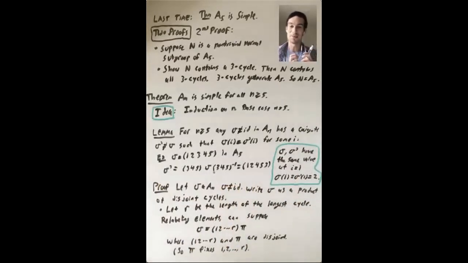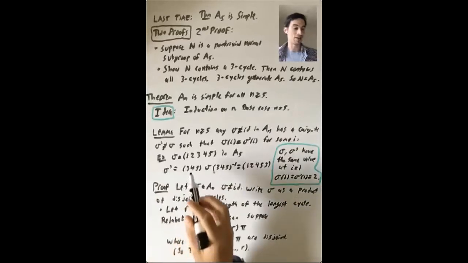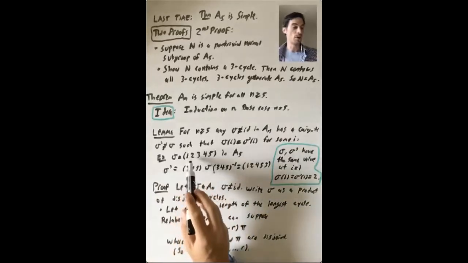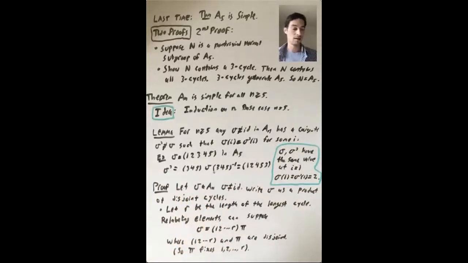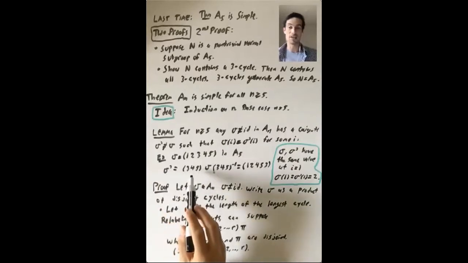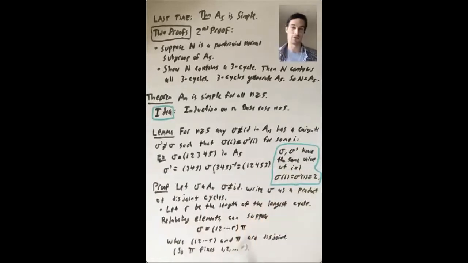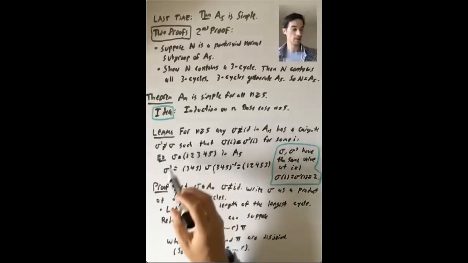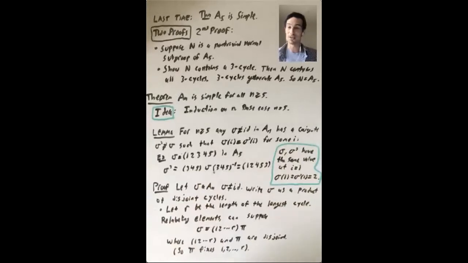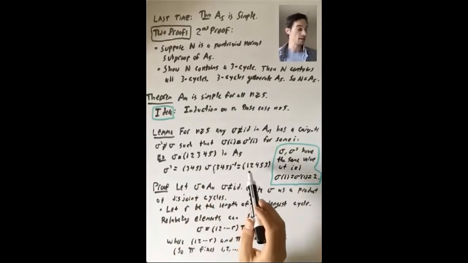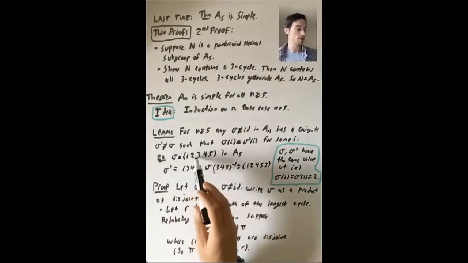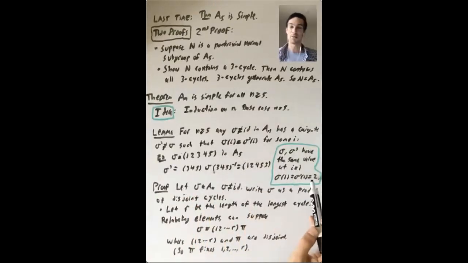Just to give an example of what this statement means in action, let's take the 5-cycle (1 2 3 4 5) in A5. Let's take the conjugate by the 3-cycle (3 4 5). We get the 5-cycle (1 2 4 5 3). These two elements are conjugate to each other. They're certainly not equal, and they have the same value at i equals 1, meaning sigma(1) equals sigma prime(1). They both send 1 to 2. So that's the statement that we want.